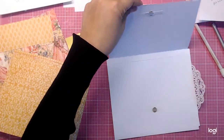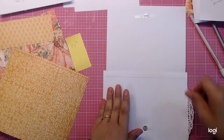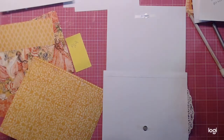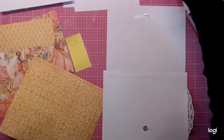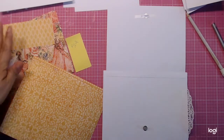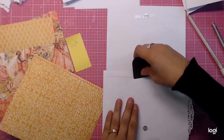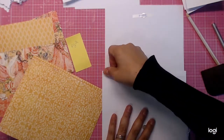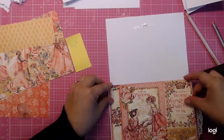Okay, so we've got our magnets on there. And you are just going to go ahead and, I know I had my little scraper dude up here earlier. Of course, now he's disappeared on me. Oh, there he is. Okay, we're just going to burnish that down just like that. All right, and then we can lay this down. So, I'm going to go ahead and lay this down now.